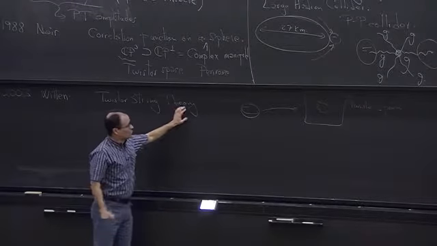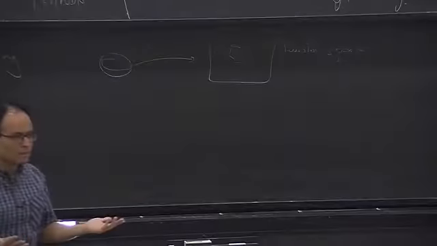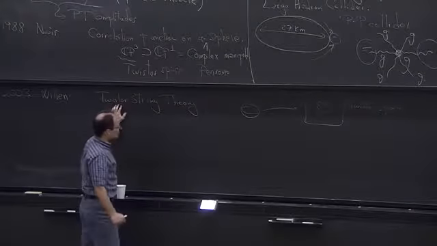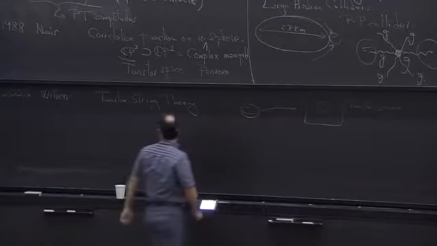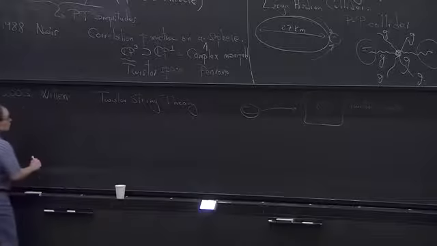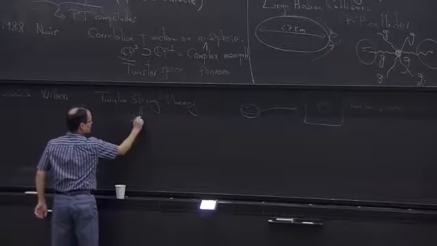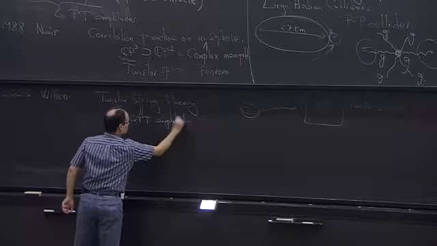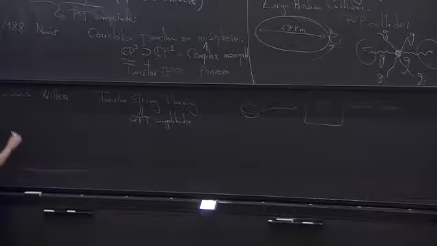Now, we also know that a string theory is not supposed to give you quantum field theory amplitudes. It's supposed to give you something much more complicated. But this twistor string theory is a special one where you are actually computing quantum field theory amplitudes. So let me be more precise in what I mean by that.